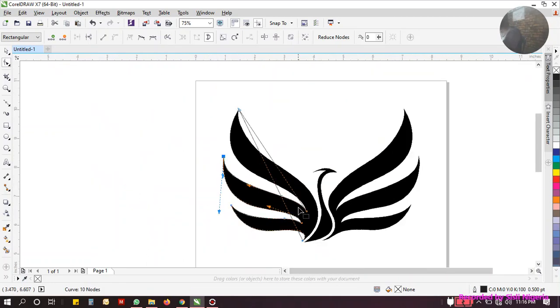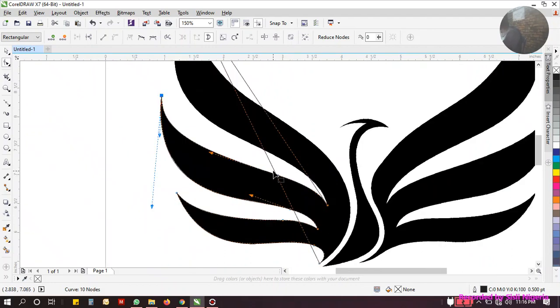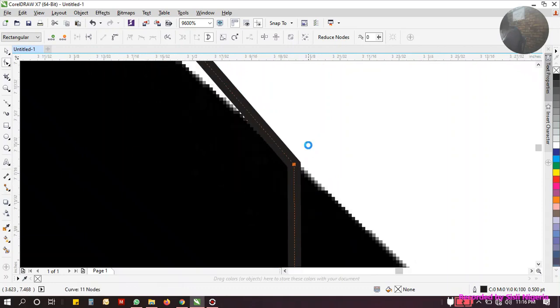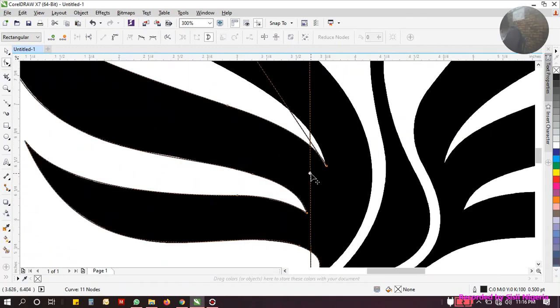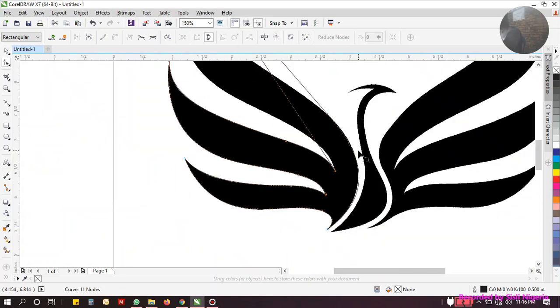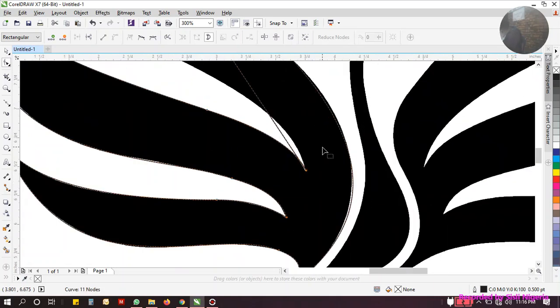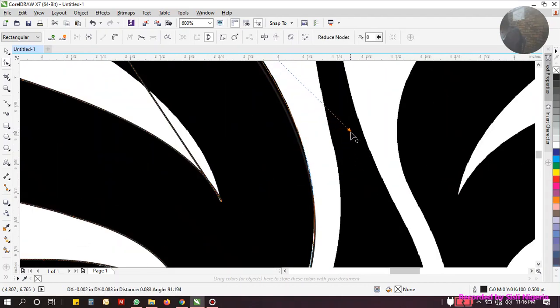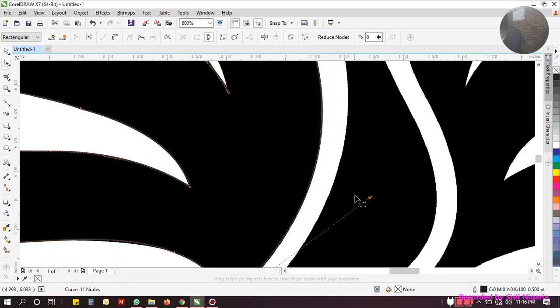Okay, now I'll create a node here and take this somewhere here. This is very important that I do this. Okay, so zoom in and see if it is right. It's right now. Then click on the line and click on convert to curve, then drag it down. If you're not getting it perfect, click on a node within that area and try to adjust.